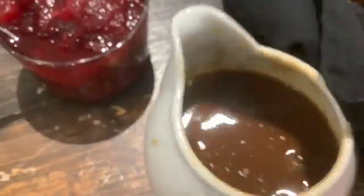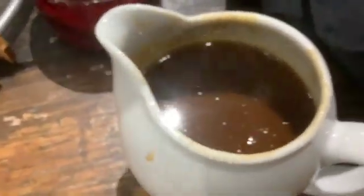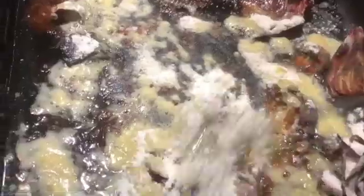Gorgeous, luscious, brown, tasty gravy made with just a bit of flour, scrapings of the roast, and the potato water, and it is delicious.